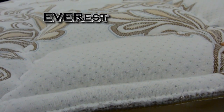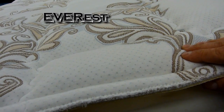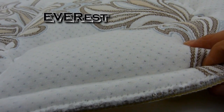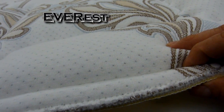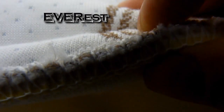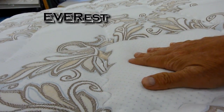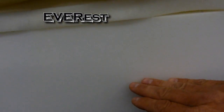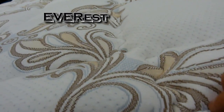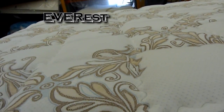Most latex on the market today is actually 100% synthetic. And we just don't really believe in synthetic latex. Hasn't been around long enough. Whereas genuine latex has been around for over 80 years. And it is the most durable foam on the planet, bar none. So we're putting that extra durable foam in the quilt because mattresses start to break down from the top down, not from the springs up. So foam is the weakest link in any mattress, and we've put the best foam in the world right up in the quilt. So you're going to have very little compression over the years in this quilt.